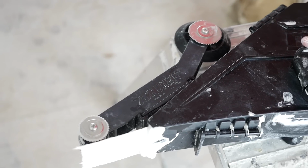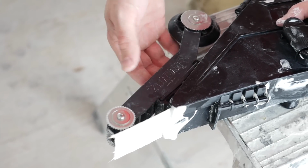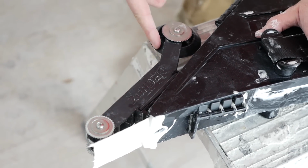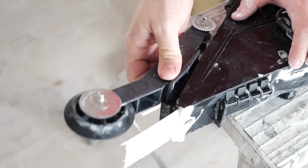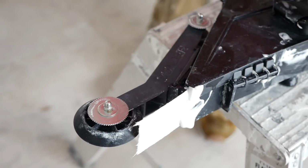So now that we've taped a few flats, I'll show you how to tape angles. The Zunder comes with the attachment for flats and for angles. You simply just pull up on the attachment, spin it around, slide it into place, and you're ready to go.